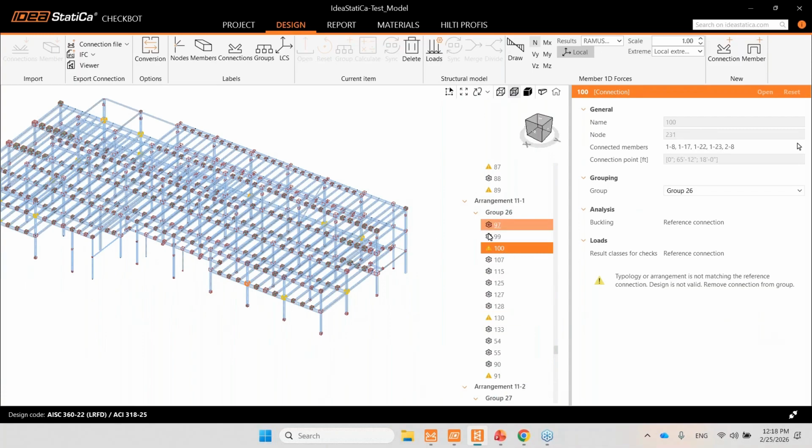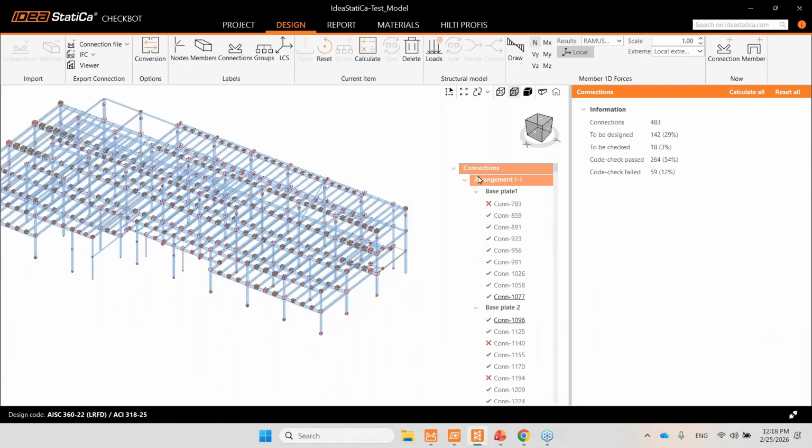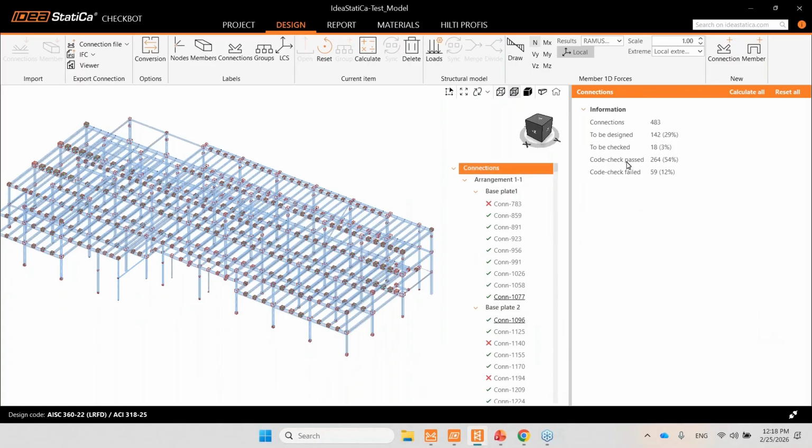All right, so that's one thing. Then at the top, when you import this structure, this is where you can see the summary of this structure. So how many connections or how many joints I have in this structure, you can see it here. We have 483, okay? And then this is a summary. In this case, I already started to model some of the connections, to run the analysis of some connections. So it is also telling you what the status is and what your advancement is here, okay?